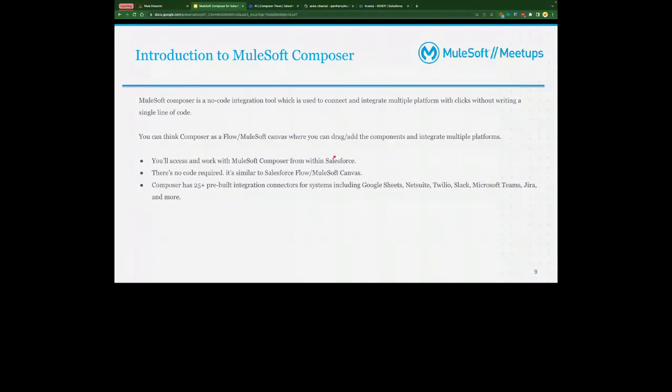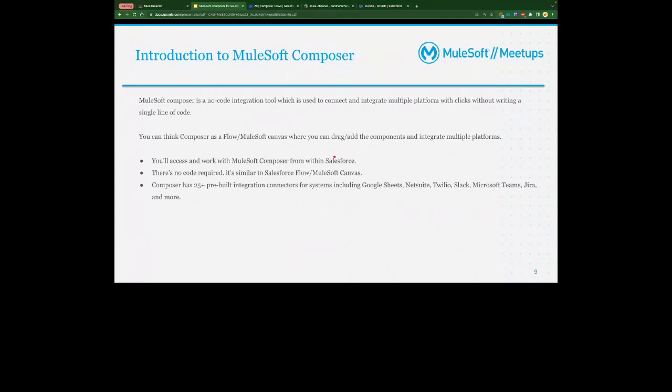If you are a Salesforce partner, you can access Mulesoft Composer within your Salesforce org. One thing you need to make sure is that Mulesoft Composer will always get installed into the production org. It cannot be installed into a Salesforce sandbox, and that is the same for Mulesoft as well. There is no code required, as we talked about.